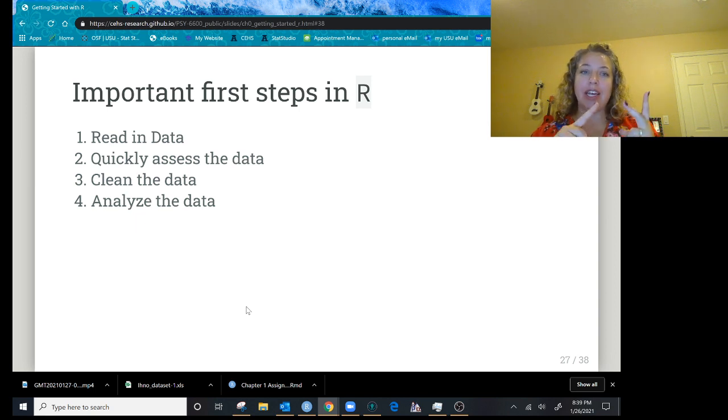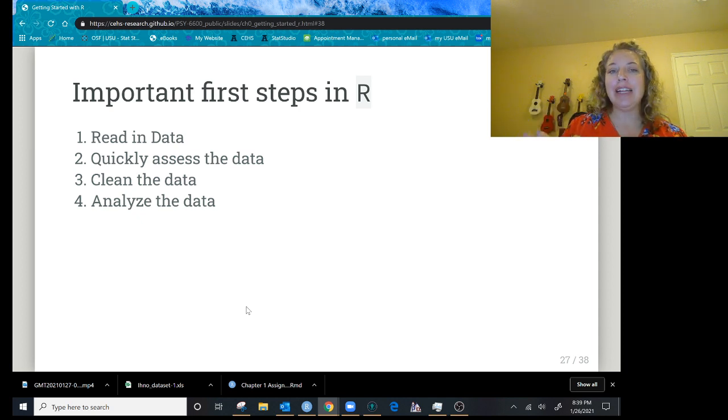Reading your data in, assessing it and getting it ready, those first 3 steps before you can analyze it, usually end up taking 80, maybe even up to 90% of most projects. So this class is not a data wrangling class. It's not a computer software class. But the reality is you have to do those things before you can analyze any data. I have never in my life seen anyone given a data set that was ready to go. So we're going to do some of this first stuff today, and it's non-trivial and it takes time, and there are a lot of ways it can go wrong and a lot of different options. So we're just going to do some basics today so that we can be ready to analyze data next week.